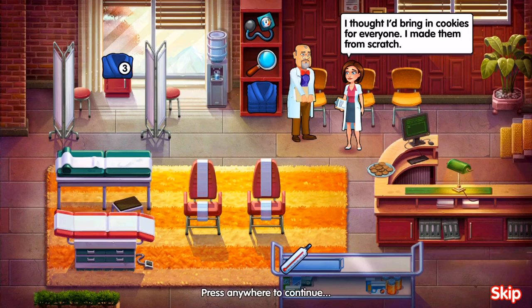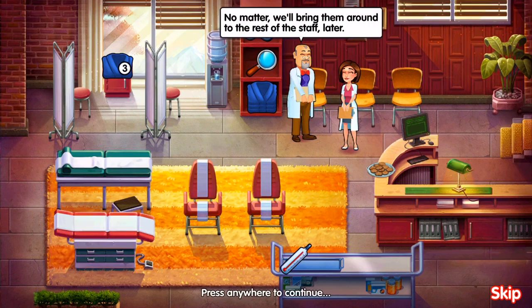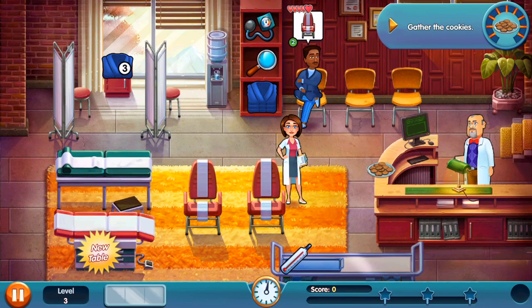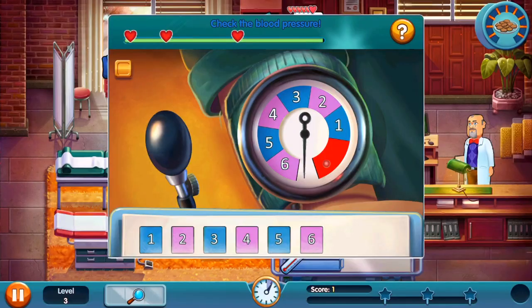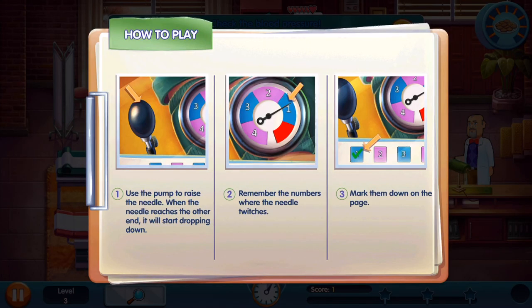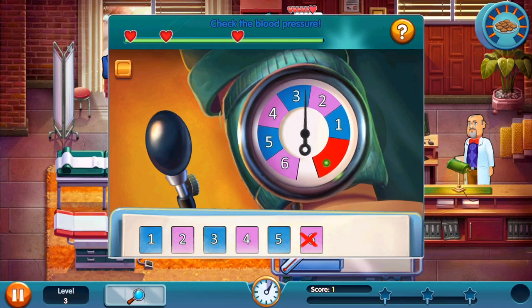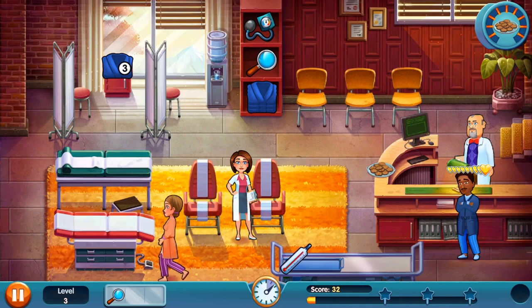I thought I'd bring in some cookies for everyone. I've made them from scratch. How sweet. Are they sugar-free? No, sorry. No matter, we'll bring them around to the rest of the staff later. Got it. What do you mean gather the cookies?